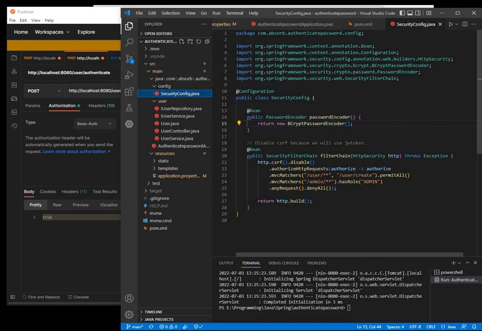and in the security filter chain, we disable the CSRF because later on I'm going to use a JWT token. For our endpoints, we have the user and user create. Just put that to permit all. Right now this has no role yet because we're just using the endpoints user and user create.